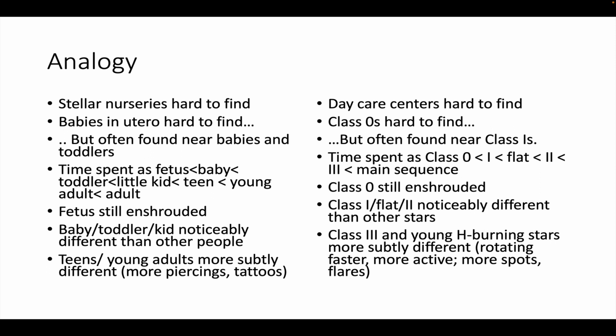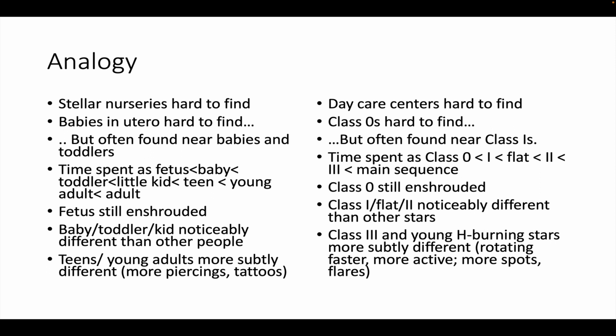The time that you spend as a fetus is less than the time you spend as a baby, which is less than the time you spend as a toddler, which is less than the time you spend as a little kid, which is less than the time that you spend as a teen, which is less than the time that you spend as a young adult, which is less than the time you spend as an adult. Time you spend as a class 0 star is less than that as a class 1, which is less than you spend as a flat, which is less than you spend as a class 2, which is less than you spend as a class 3, which is less than you spend as a main sequence star.